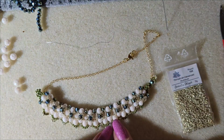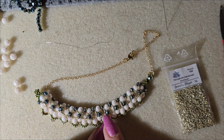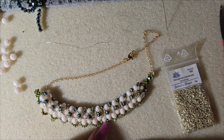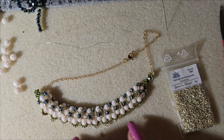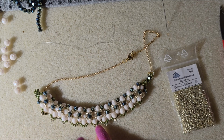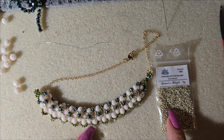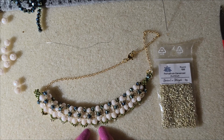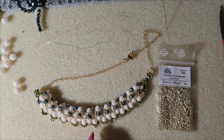So you're going to need the 6mm rondelle. We're going to go with the mixed one. 4mm rondelle for the top. You're going to need either 11-0 seed beads or 15-0, or just the 15-0, because instead of 5 11-0, I'm going to go with 7 15-0. So either just the 15-0 or both 11-0 and 15-0.